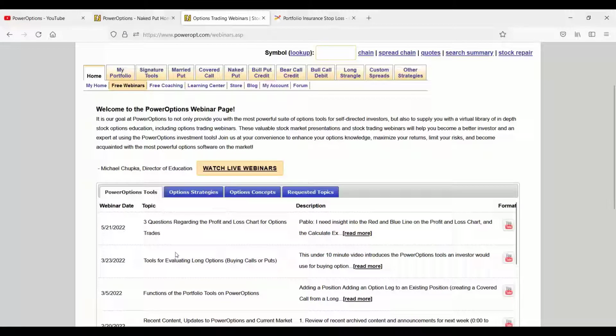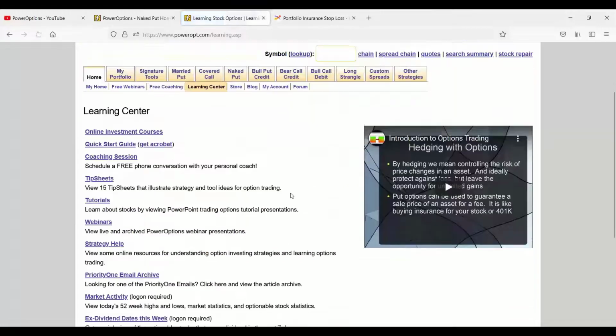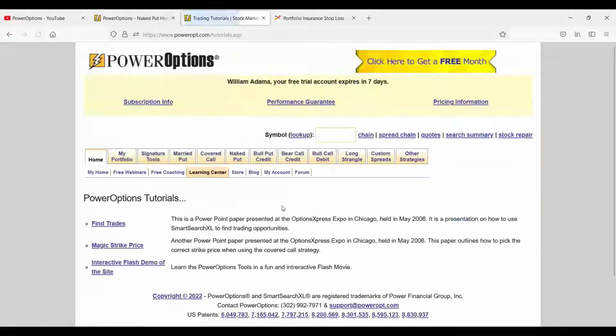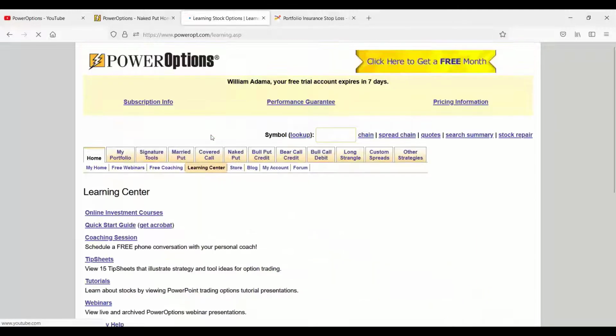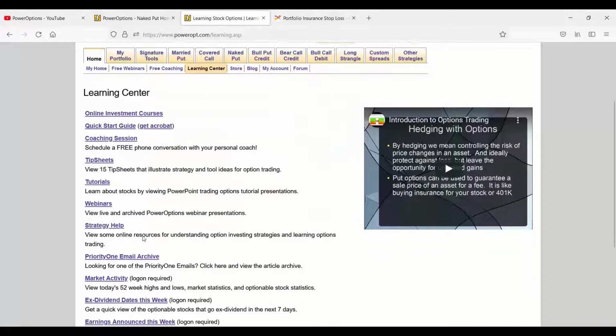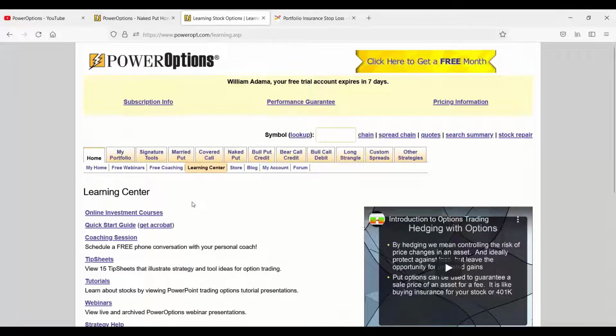As I mentioned, going through the Power Options tools helps you learn the navigation. When you first start out your trial, there is a tour that pops up as well. And if I'm not mistaken, you can go back to the Learning Center at any time. And under tutorials? No, that's not there. Okay. Let's go back to the Learning Center. I'll try to find out where I thought it was in here directly, but there's a walkthrough interactive tour that you can use when you first start, and it'll keep popping up occasionally if you haven't gone through it all the way yet.